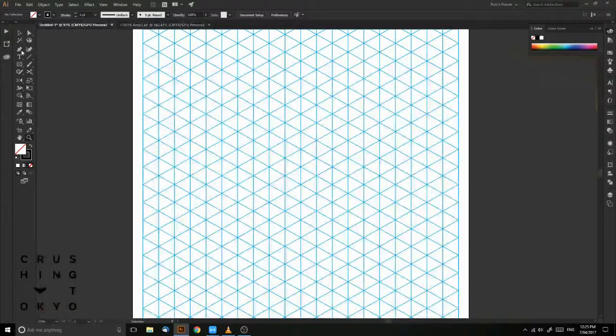I've already created my isometric grid. There are dozens of tutorials that exist on how to do this, so I've saved you the pain of watching me recreate it, but it's essentially just a series of equally spaced vertical lines, copied twice and rotated at both 60 and negative 60 degrees. Also, for this tutorial, make sure you check that smart guides are on and your snap settings are reasonably precise. Mine are set to a sensitivity of about 4 if memory serves.